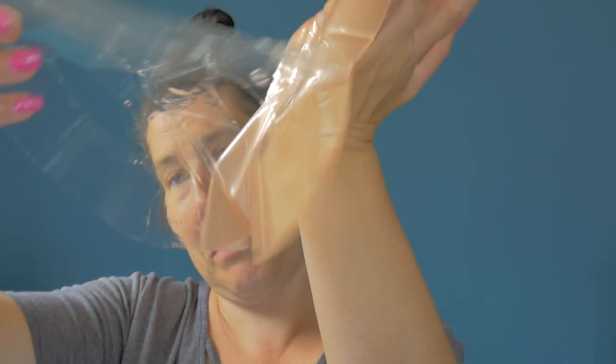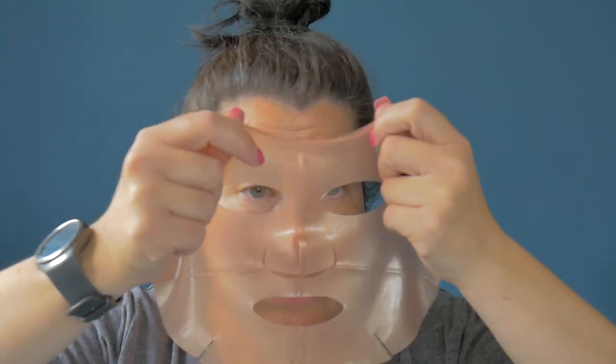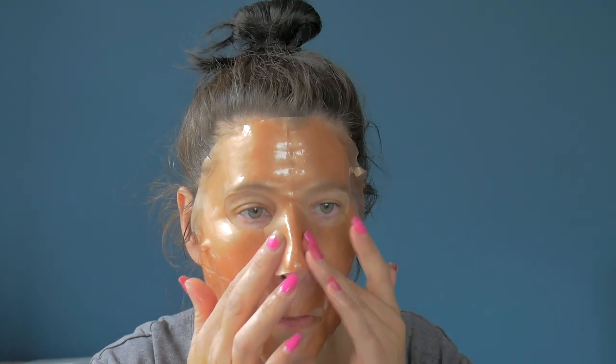Right, so let's get this back bit peeled off. It's very wet. Oh, it's well slimy — it's really slimy. It smells very... oh my god. It's massive for my little face. I thought I had quite a big face. I'd quite like a mask that goes all the way down your neck as well. I can never get it flush on my face. Oh my god, this is like the slimiest.